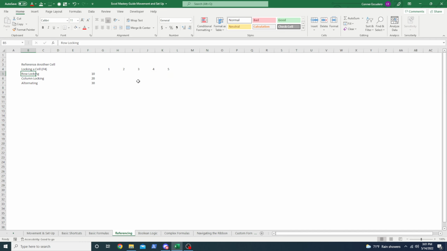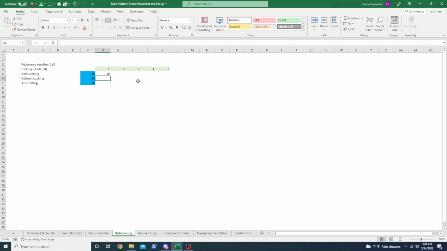The way we fix it is by locking one row and one column. And this can get a little confusing for people the first time because you're kind of confused. Like, all right, when do I lock the column? When do I lock the row? And the way I think about it is this. I want to multiply these numbers in column F, which we're going to make light blue. And I want to multiply them by the numbers in row 4, which are in green.